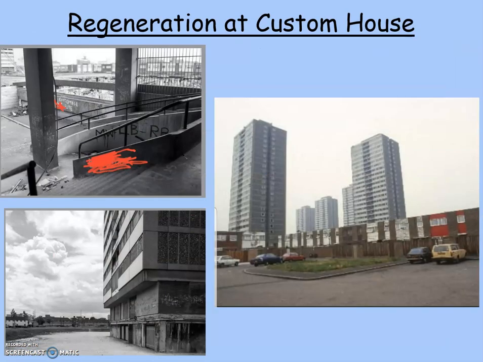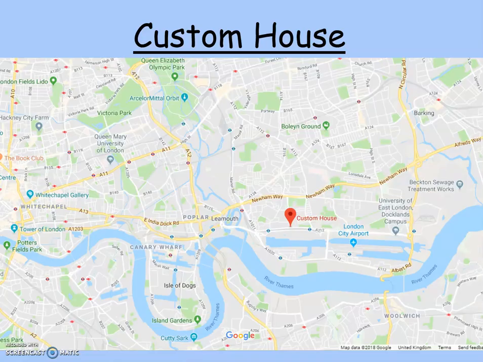But going back in time a little bit, these are some pictures from the 1970s, 1980s, I think, beginning of the 1980s. Large areas were derelict, lots of empty apartment flats, as you can see at the left-hand side. And people still lived there, but the population numbers had dropped as well. So here's a map of London. The picture was taken from this direction going into this area. So it was actually looking at mainly this area here.